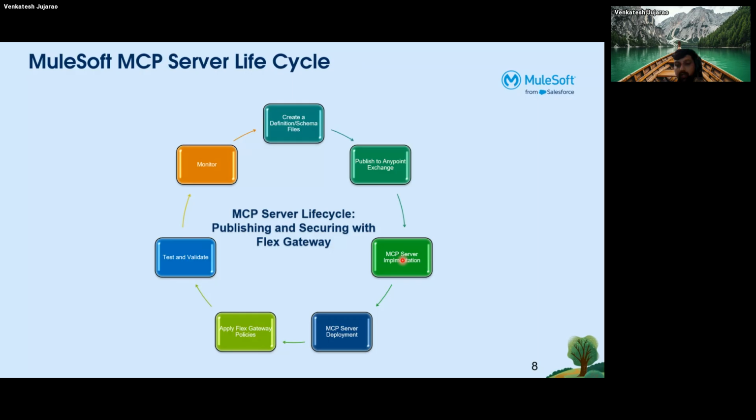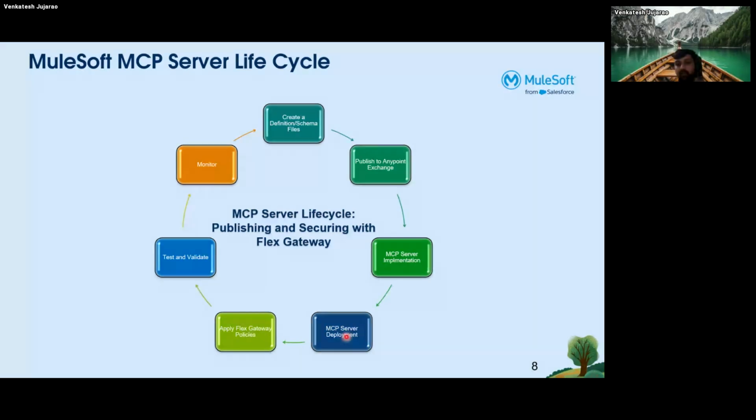We'll see the code, but at a high level, in simple terms: whenever we create any application within MuleSoft, we will have the HTTP listener configuration and then the HTTP listeners. The configuration is the same across all our listeners if we are not using API Kit Router. The same way, we'll have the MCP configuration and then the MCP tool listener. Consider the tool listener as an HTTP listener in simple terms.